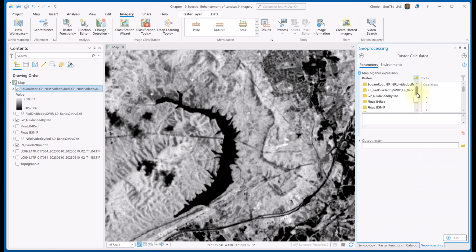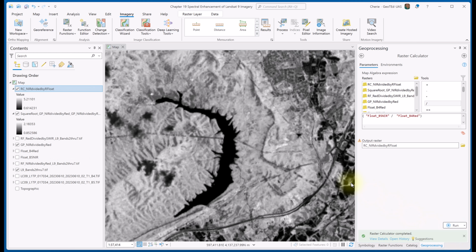So we'll create an equation using the rasters on the left and the tools on the right that basically says float band 5 near infrared divided by float band 4 red. I'm going to type in a left parenthesis, double click float band 5 infrared divided by float B4 red, and well, I forgot the divide in there. Guess I'm going to have to double click it and end my parenthesis. I could also have calculated the float right here too, but since we have the float images already, I just use those. Be sure to name your output raster and run the tool.